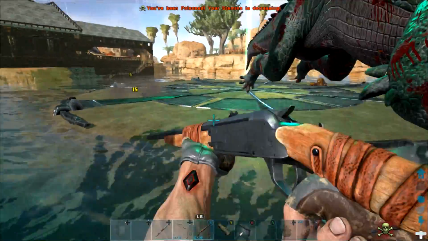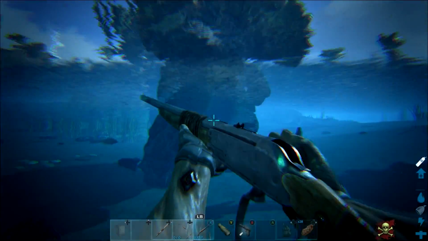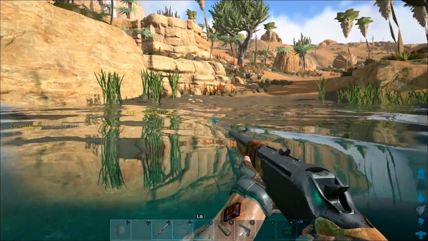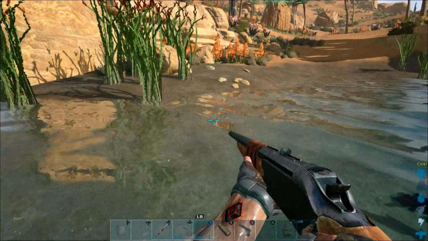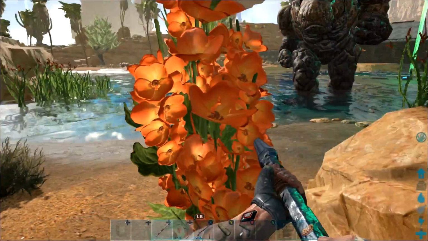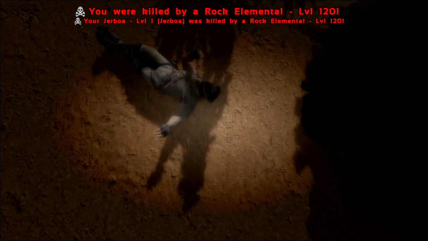Yeah, good shot. Oh no, it took me into the rock elemental. Now it's pissed. Don't get hit by a rock. Oh, I'm actually wincing. Don't get hit by a rock. Run. Oh crap, it's chasing me.